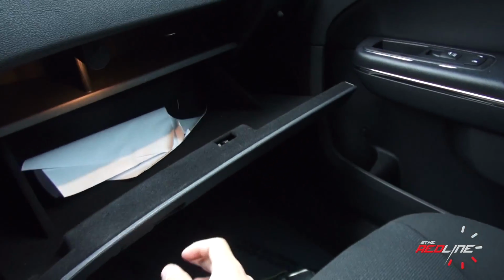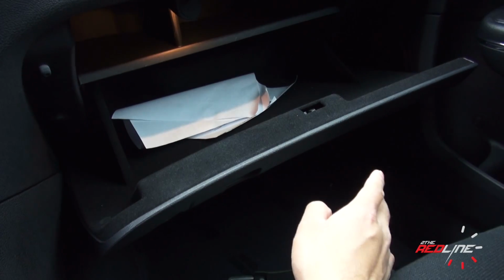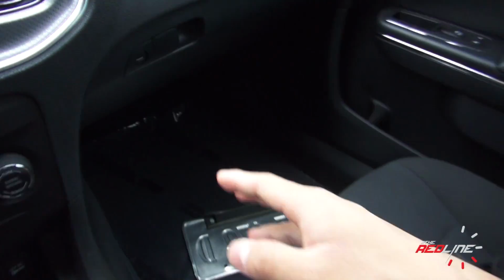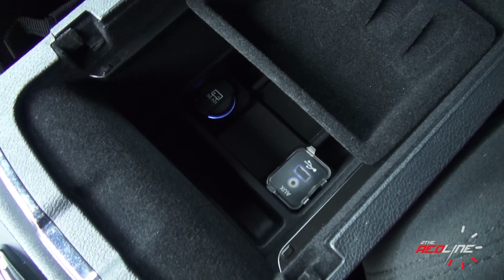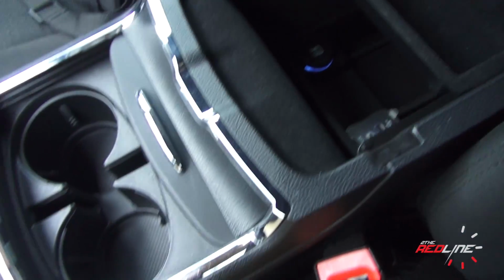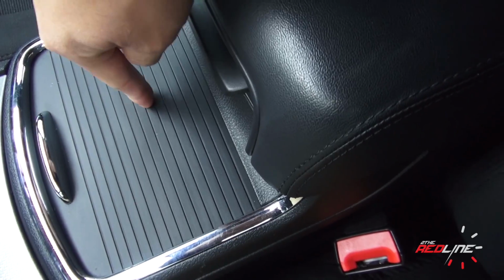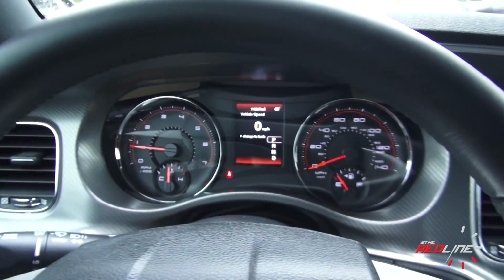Now, coming to the glove compartment, it's a very nice size. Two-tier storage, lined with felt, and it's damped as well. Opening the center console right here, you'll find your aux port and your USB and your power port. It's actually lighted, so it's a pretty nicely finished center console. Nice cup holder lid, pretty sturdy feeling lid as well. The interior in here is pretty attractive. Chrysler's done a really good job upgrading it.